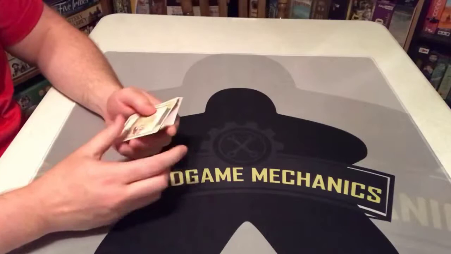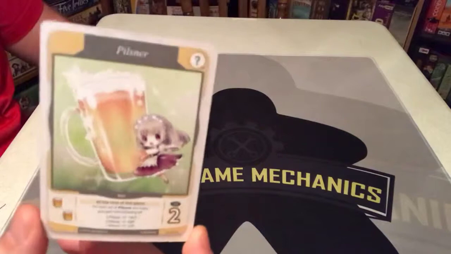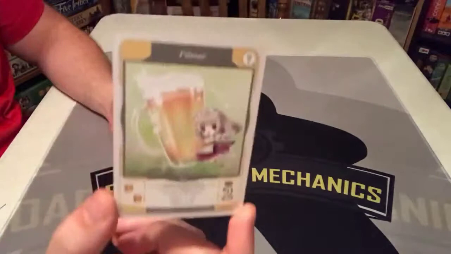So the first card I wanted to look at is Pilsner. This is from the new beer mechanic. So the Pilsner looks like this. It's a cute little anime girl with a big mug of beer. And in this card, you're trying to collect a certain number of these to score the pile of points that are listed on the bottom. And it also has an alcohol content of 2, which could come into play later.